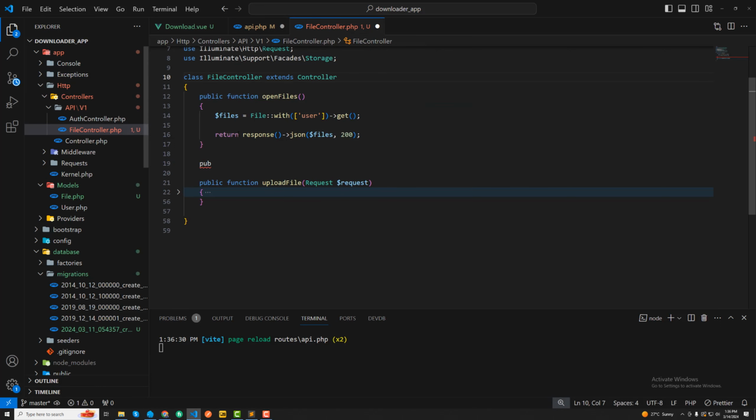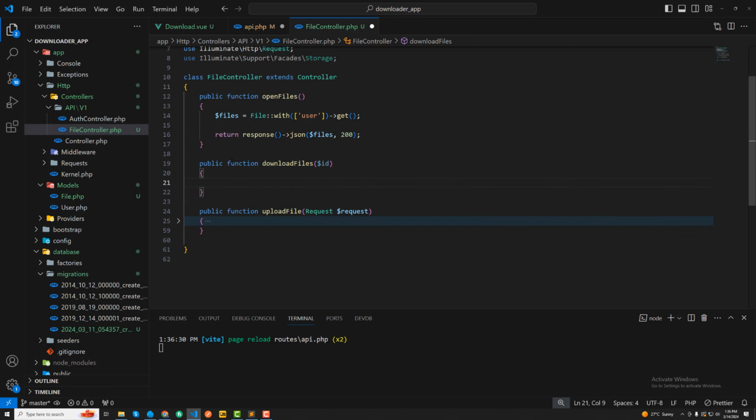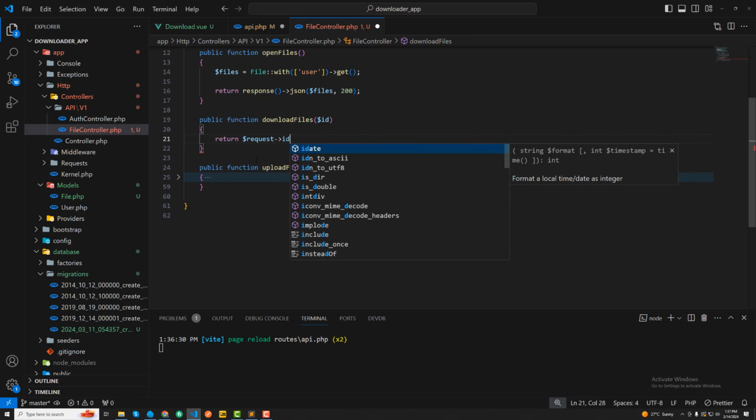So just go to this controller and here say public function file. Here I'm going to get this file, right? And then here I'm going to perform the operation, right? So I'm going to get this ID. I'm going to return this request, and then ID, something like this.